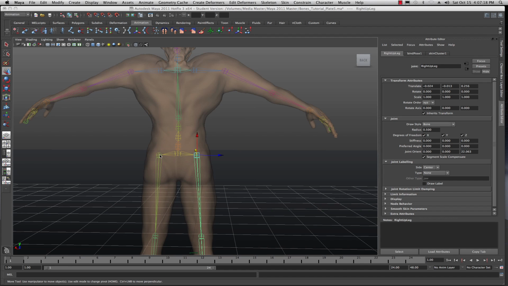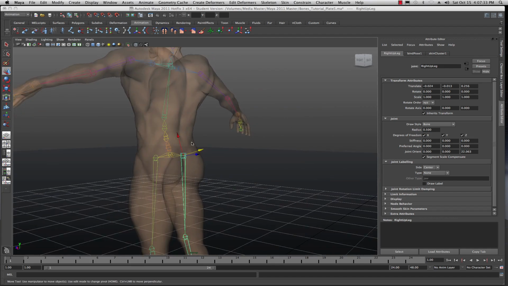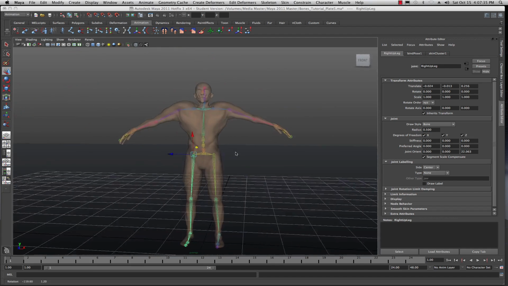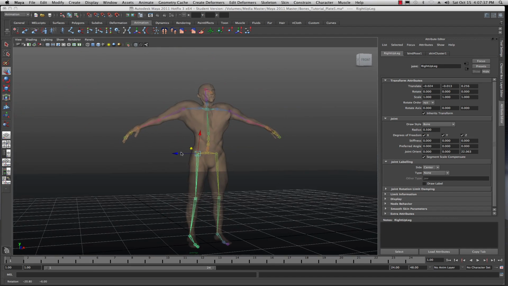If I were to click here and start moving downward, the joint would be oriented in that manner. Now, there's a lot to know about joint orientation in local and world space and all that, but to not confuse you, I think we'll just take a look at a simple setup, and we'll try and work our way through that. So anyway, that's what that's all about.